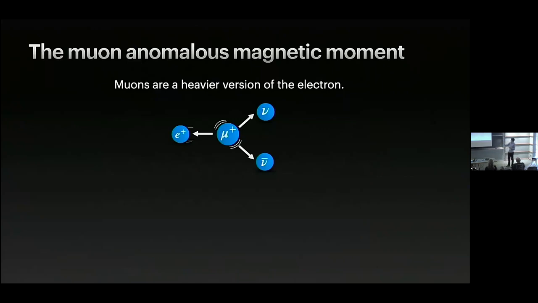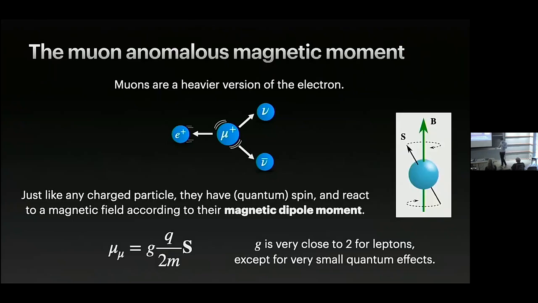So muons are just heavier cousins of the electrons. Like we discussed before, because it's more massive, it can decay back down to positrons, in this case, and to neutrinos through the weak force. But before they decay, they behave like an electron. They have an electric charge. And just like any other particle, they also have a quantum spin, which is, in this case, since they're fermions, spin a half. So through this analogy of spin as a rotation around a given axis, S, this particle can interact with a magnetic field, which, depending on the direction of the magnetic field, causes a precession of this spin.